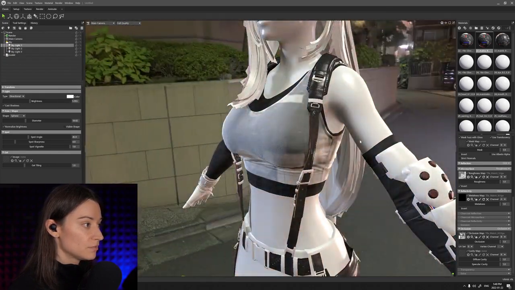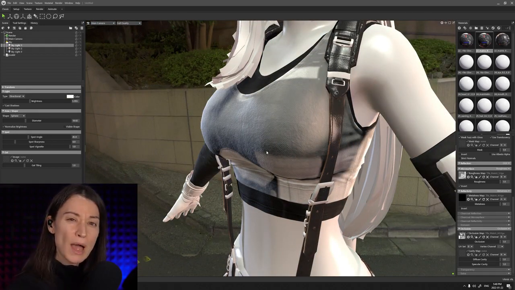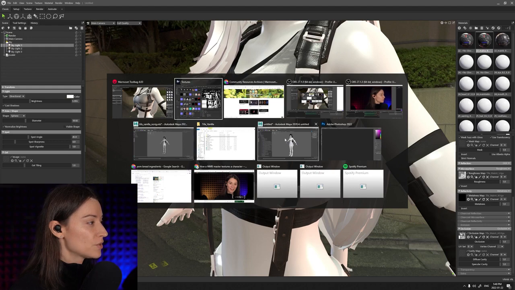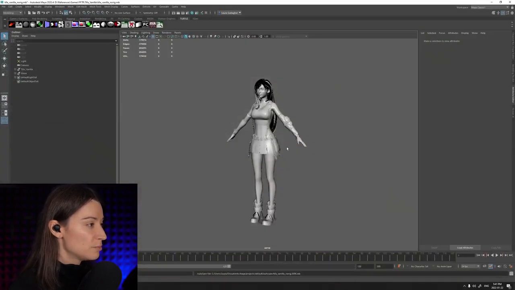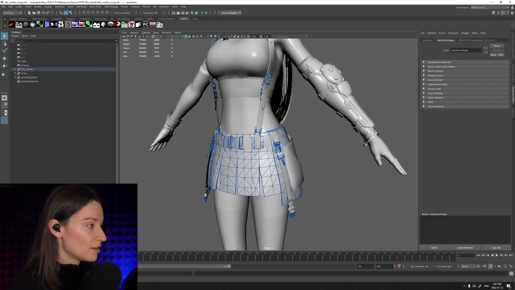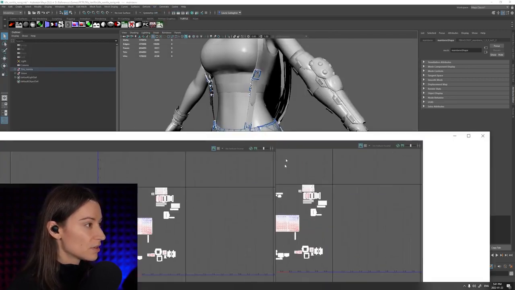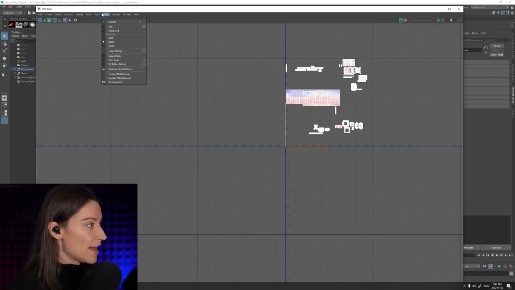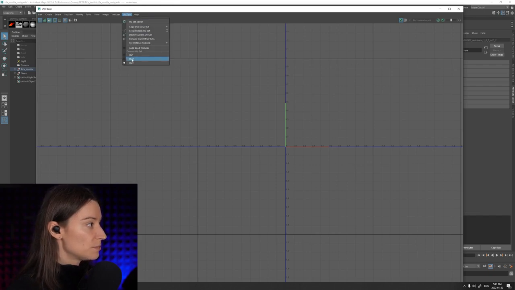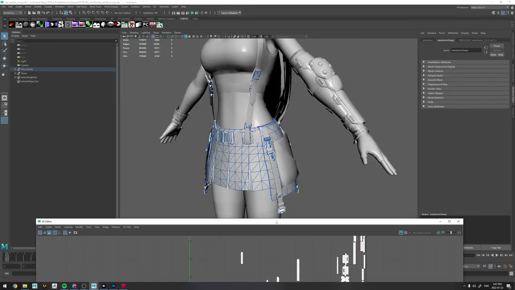Now, this is actually kind of interesting. As you can see, we don't actually have the proper mapping, it seems. And for some reason, I don't know the reason why, but I think it's out of trying to be the most optimal they possibly could be, with texture utilization, they have added to a lot of these different pieces a second texture set. In fact, there's even a third texture set, although it seems empty for now. But you can see there's a second texture set. So there's two texture sets, let's say for this part of the character here.